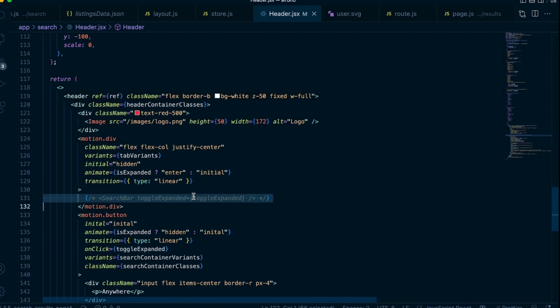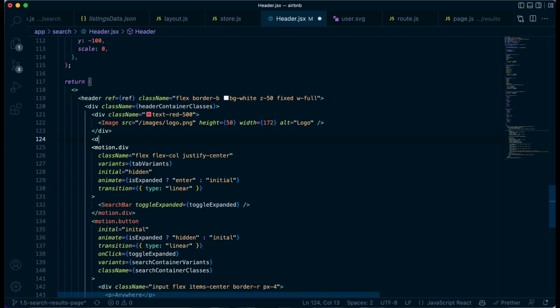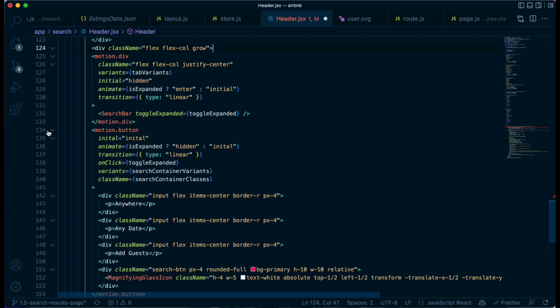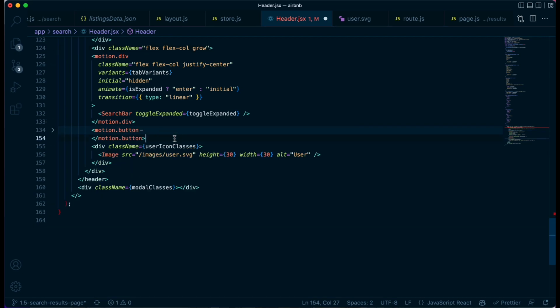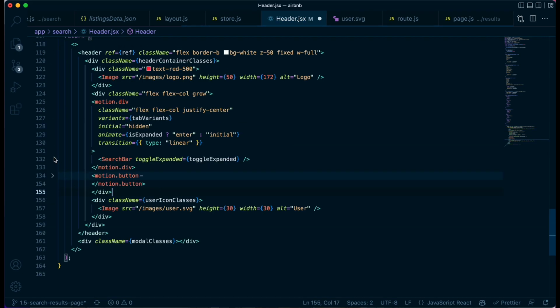Okay, and we can wrap this into a container together and make it flex grow, so it takes up the space. In the header, that would be flex column, and then grow. And that would include the button as well.